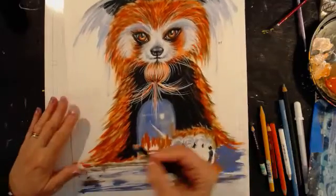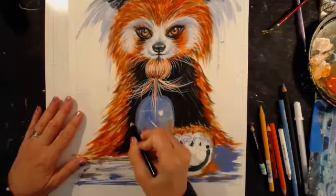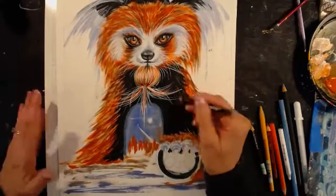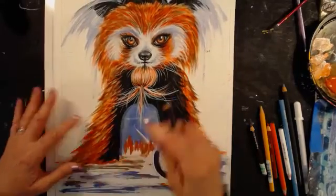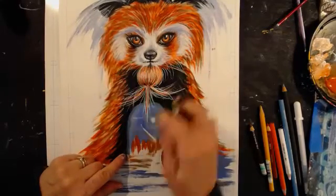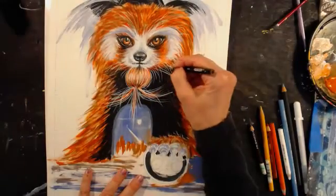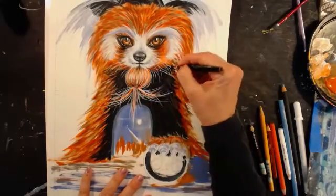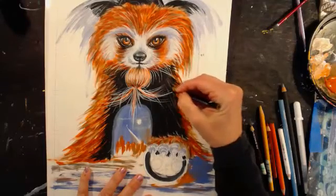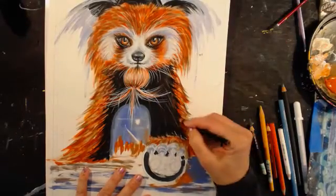Okay, back to the black. So I'm just going to kind of flick some hairs out. And I'm thinking I might put stars in there, because I don't really want this to define his body or anything. I really just want that to be nondescript in there, because that's like the little door in there. And I don't really want his body parts to interfere with that concept. So I'm just going to do that, I think. Because I'm not putting a background, so that will give it a little something else.